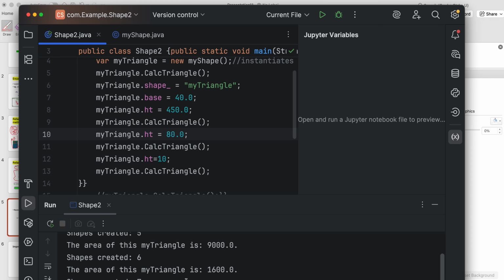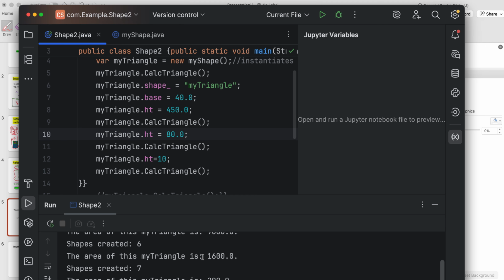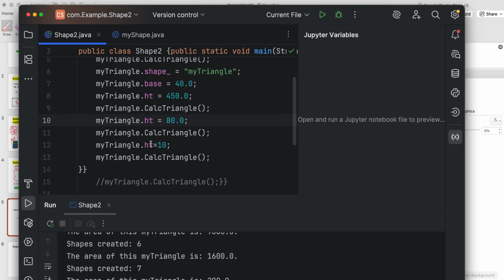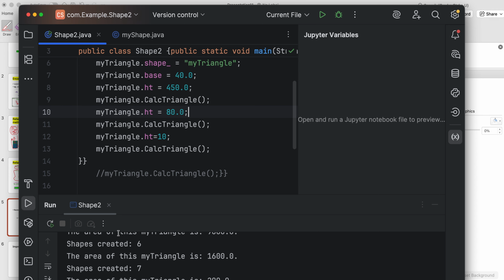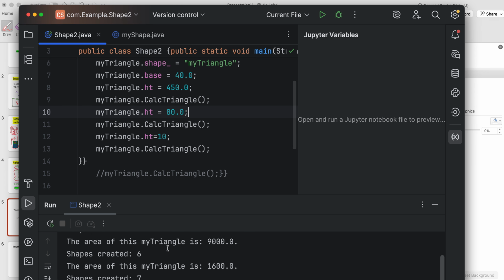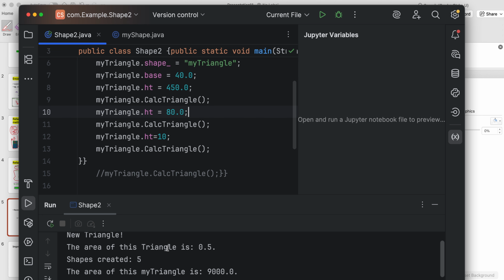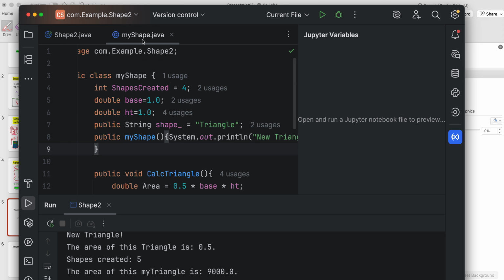And we see that the area of my triangle now is 1,600. I then overwrite the height this time by 10, and the triangle area now is 200. And you can see the shapes created increments by 1. But wait a second, we're starting at 4.